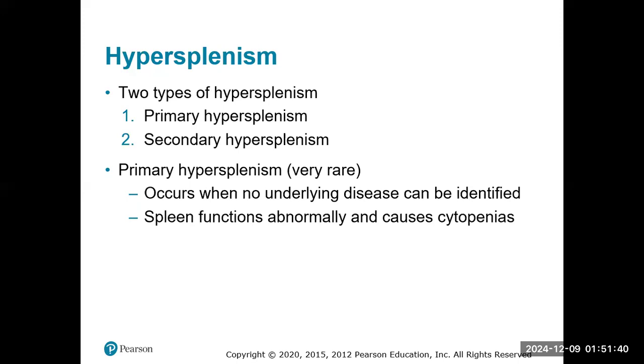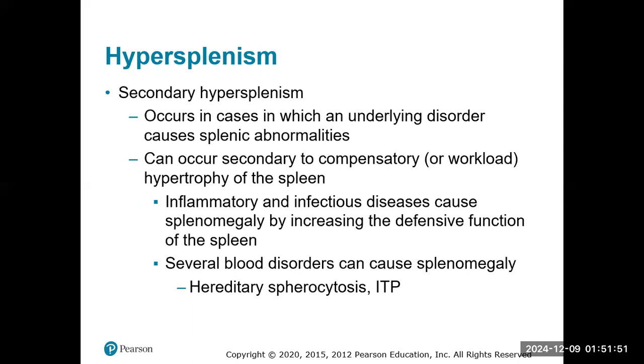So there can be a primary or secondary. Primary is usually something in the spleen. That's very rare. It's usually a secondary. Secondary is there's something else that's going on and it affects the spleen, and then it causes hypertrophy of the spleen, meaning more spleen tissue. The spleen gets larger, so the spleen works more. So there are some things that can cause splenomegaly, which is just a term for an enlarged spleen.